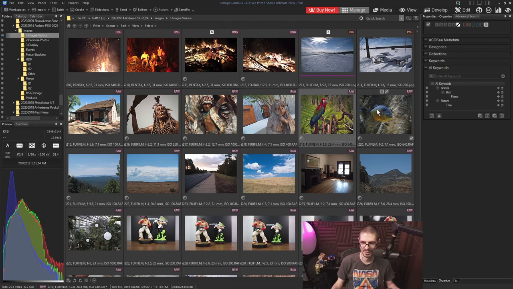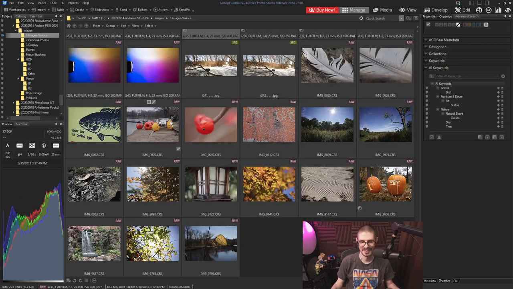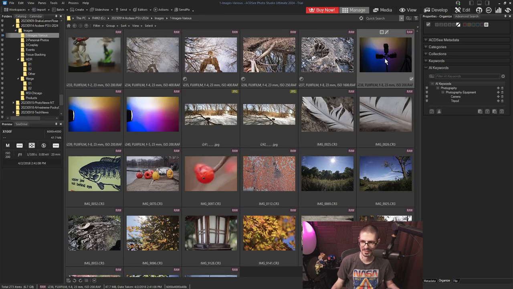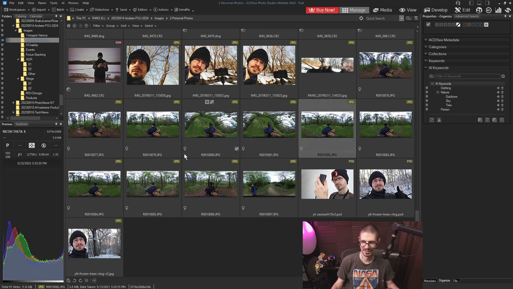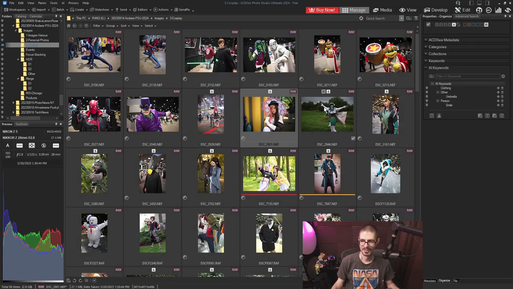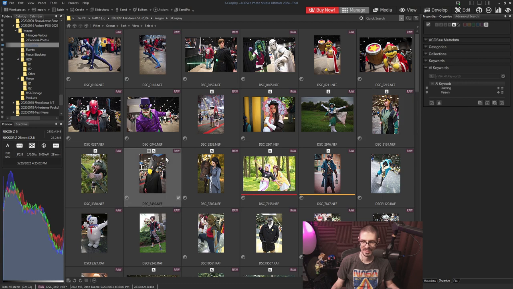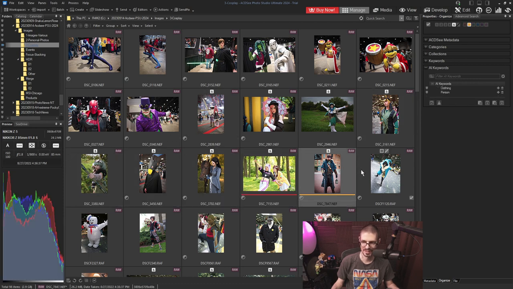I could spend hours just looking at this: parrot, fish, statue, person. Man, got rainbow. I think this one up here, camera, tripod. It even noticed the trees in this 360-degree image. It thinks it's a painting or something. Now I got the smile, as much as I'll smile. Here's a bunch of cosplay stuff. So it does see the people, but it obviously doesn't seem to know what cosplay is.